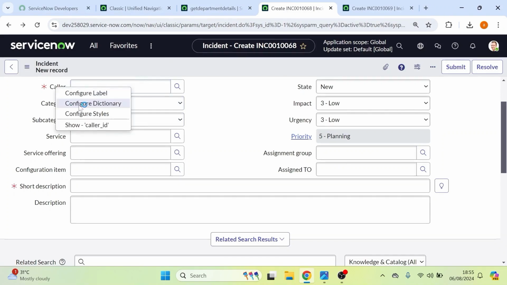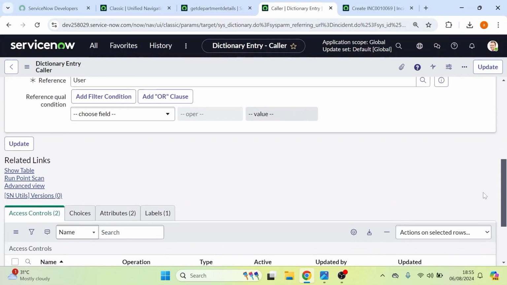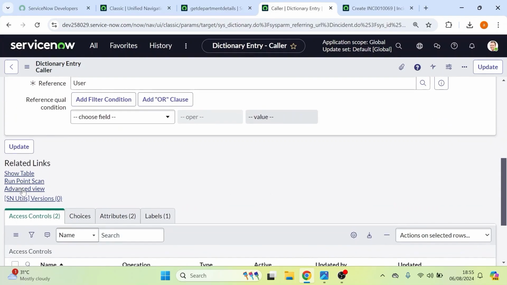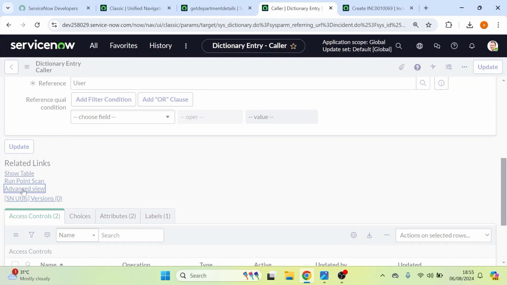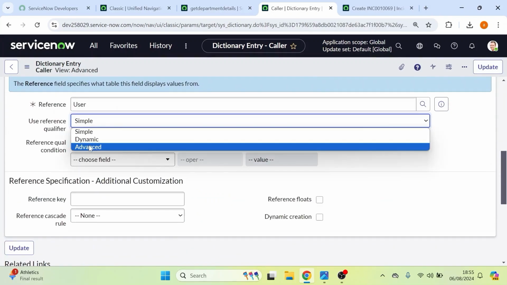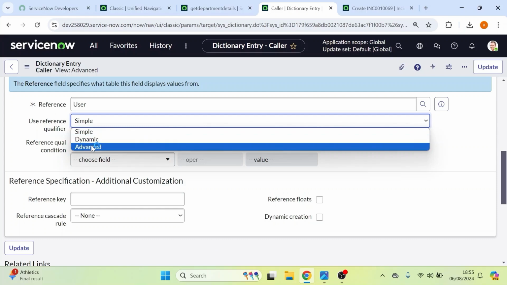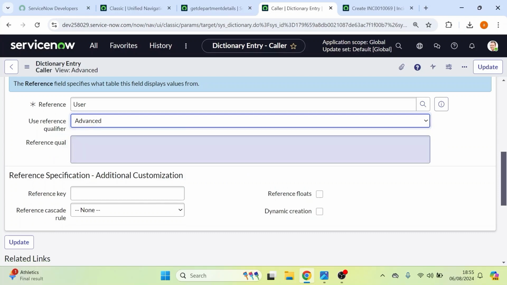Right click on the caller field, go to the dictionary of that caller field, and click on advanced view. I will change this to advanced. In total there are three types: simple, dynamic, and advanced. Today we are learning about the advanced reference qualifier, so I am going to check advanced.